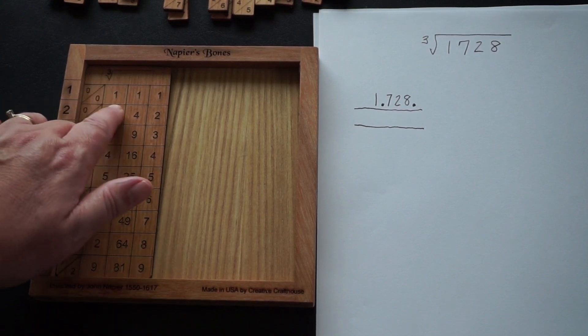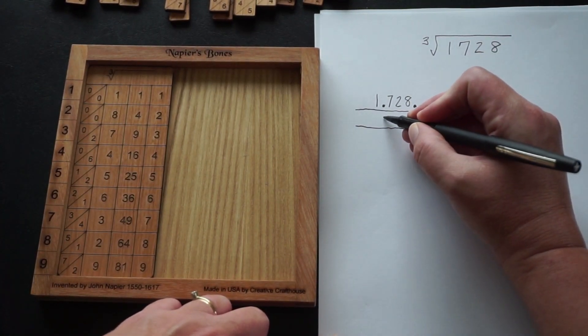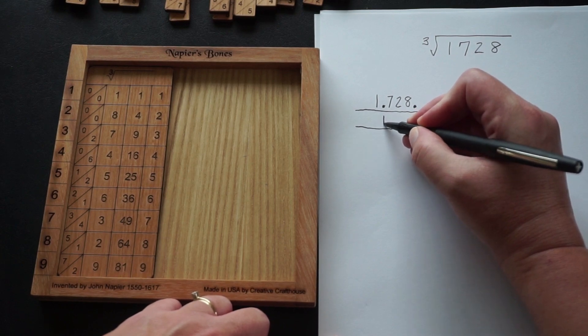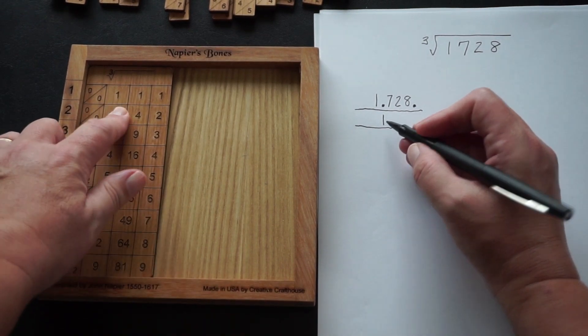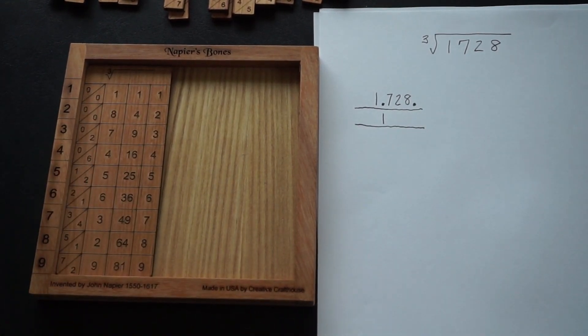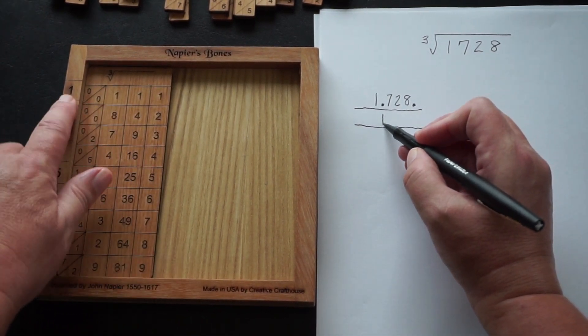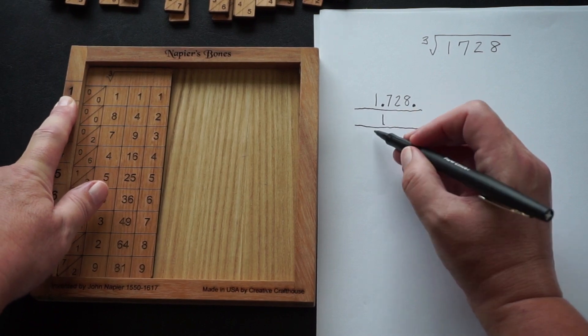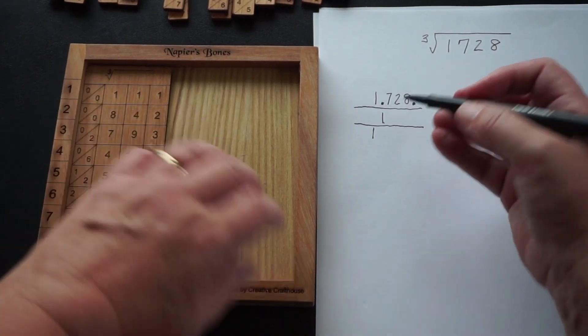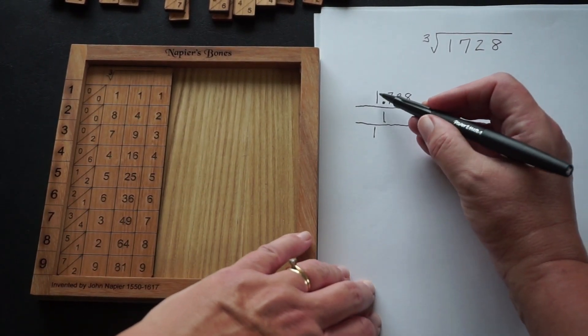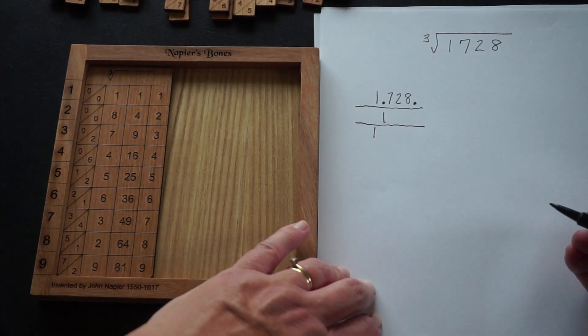The first step involves only the cube root rod. We're going to look at this, and it's going to be the first two columns. The first two columns, what's the closest cube to one without going over? That's here. One cubed is one. So the first part of my answer, the first quatumus, is a one. This one is so simple that I have to think about it a minute. This is a one because it's row one. The one that goes down here is because the result is a one. When I subtract one minus one, I get a zero. You could write that in if you wanted to, but we're not actually going to go ahead and do that.